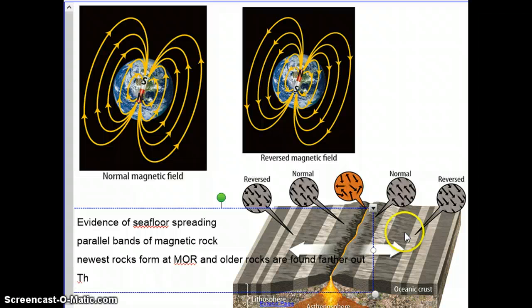We also can look at the thermal energy, and we can see that there's less energy or less heat in rocks as they get older and older, farther and farther away from the mid-ocean ridge.